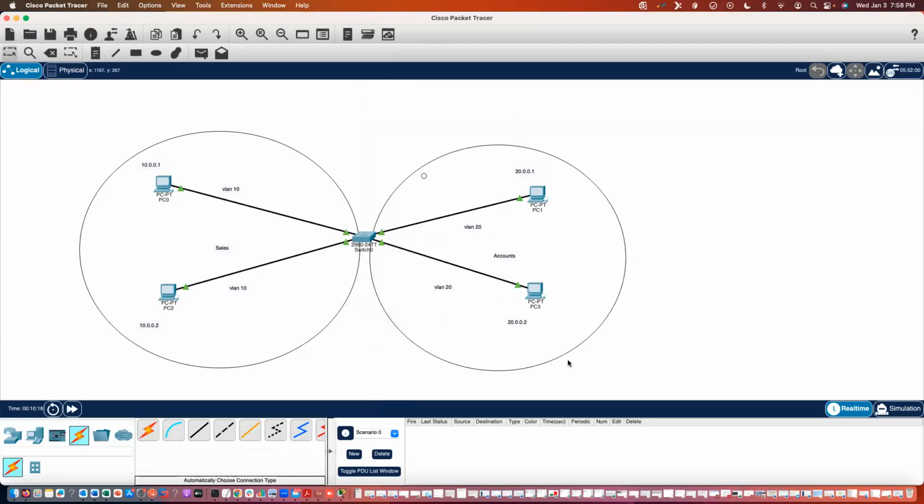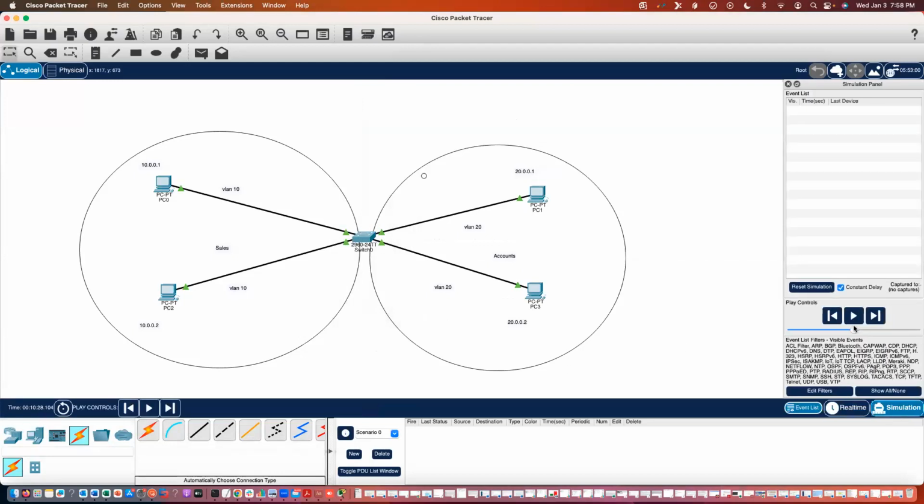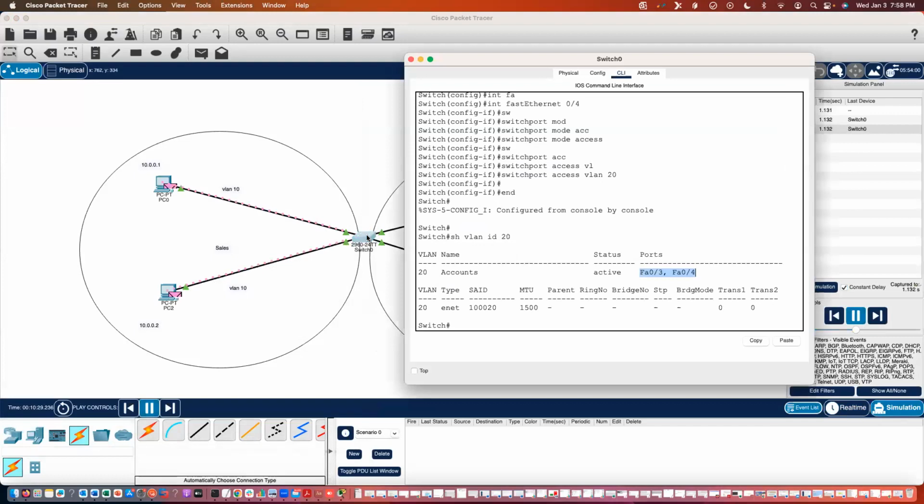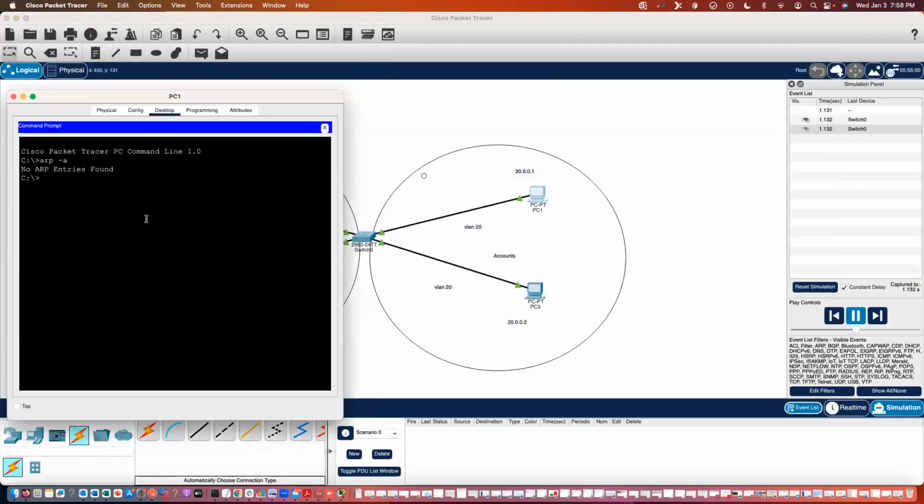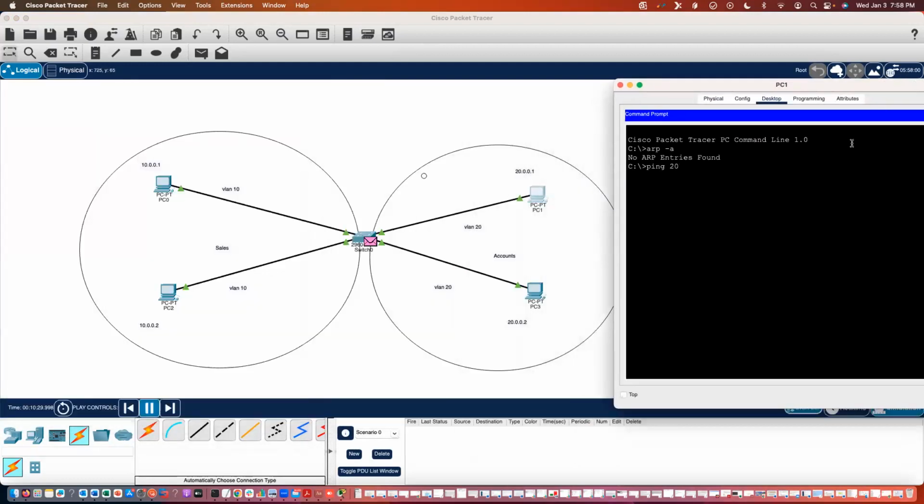So now start the simulation, and then go here and ping 20.0.0.2. Okay, I started the broadcast, the green color packet. It went to the switch. It should only go to PC3.